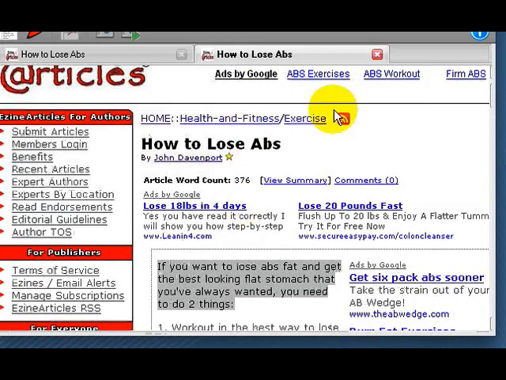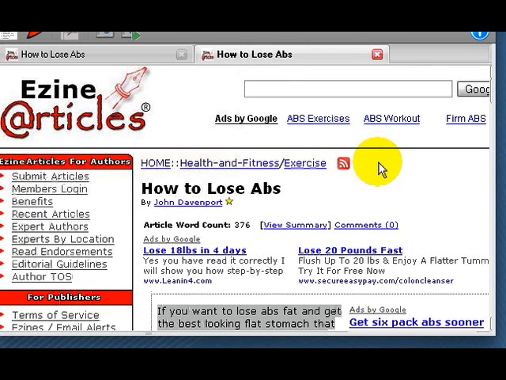So this is pretty amazing. You can submit even just one article. Just think about it. What if you submitted 10 articles? Or if you submitted 10 articles every single week, you could really gain a lot of traffic just from this. You could build a list, a very targeted list. You can build product sales. You can build something so you can have a good back end, affiliate marketing products, and so much more. So now you can see that article marketing is very good for search engine optimization.